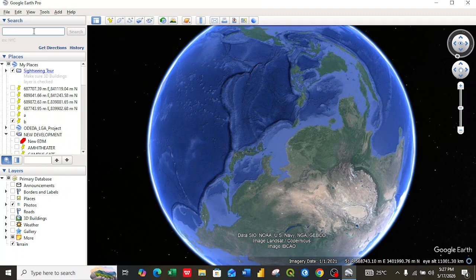We have the study area, our area of interest. In this tutorial, it will be based on Elisha. I'll be using Elisha in Nigeria as my study area. You can use any. If you want to download any raster image, you can come to search and type anything, maybe where you are staying, the location of where you are right now. So now I'm going to use Elisha. Type in Elisha.